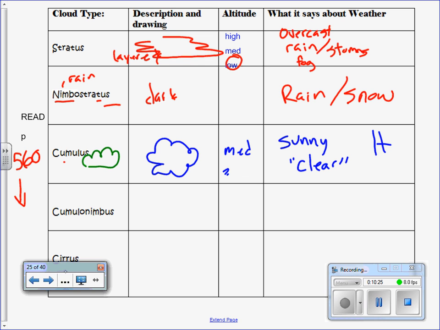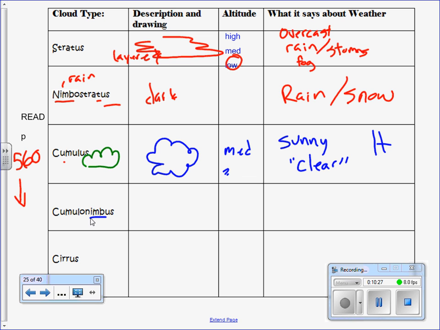Okay? Then cumulonimbus, what did we say nimbus meant? Rain or storm. So the cumulonimbus are going to be the rainy cumulus clouds. And some of these, you also get the anvil-shaped, so it's like cumulus, and then it gets really tall and then spreads out here and like this and crazy. And these ones go actually from medium to high.